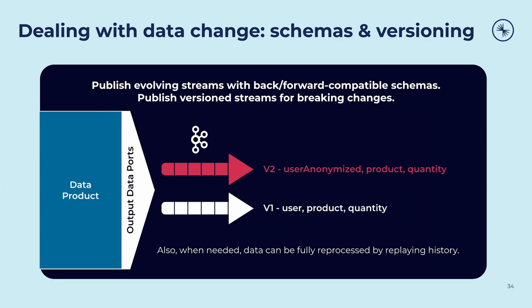This brings us to the last point. In which way should we share our data product streams within the mesh? So the two main considerations here are the use of schemas and versioning. When you publish a stream, you should use schemas with appropriate backwards and forwards compatibility. This ensures, for example, that when you add a new data field to a stream, any existing consumers of that stream can continue to operate without having to make any changes. However, if you do need to introduce a breaking change to the schema of the stream, then use versioned streams. For example, if you're being required to obfuscate certain data fields moving forward, which likely does break existing consumers, then publish a new version of your stream and deprecate the original once no one is using it anymore.